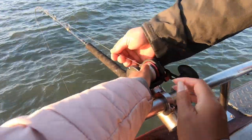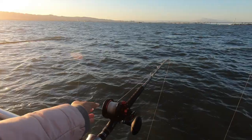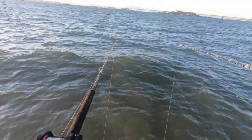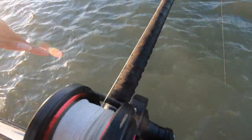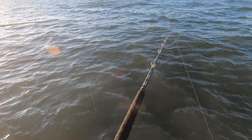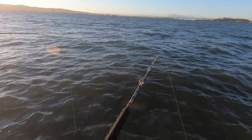Yeah, but you want to make sure you thumb it so you don't backlash. Yeah, until you're on the bottom, and every now and then just we're already on the bottom. Yeah, it's pretty shallow here, so you're just waiting for the rod to do this. When that happens, you just start steady reeling. And you don't take it out of the holder until someone tells you.